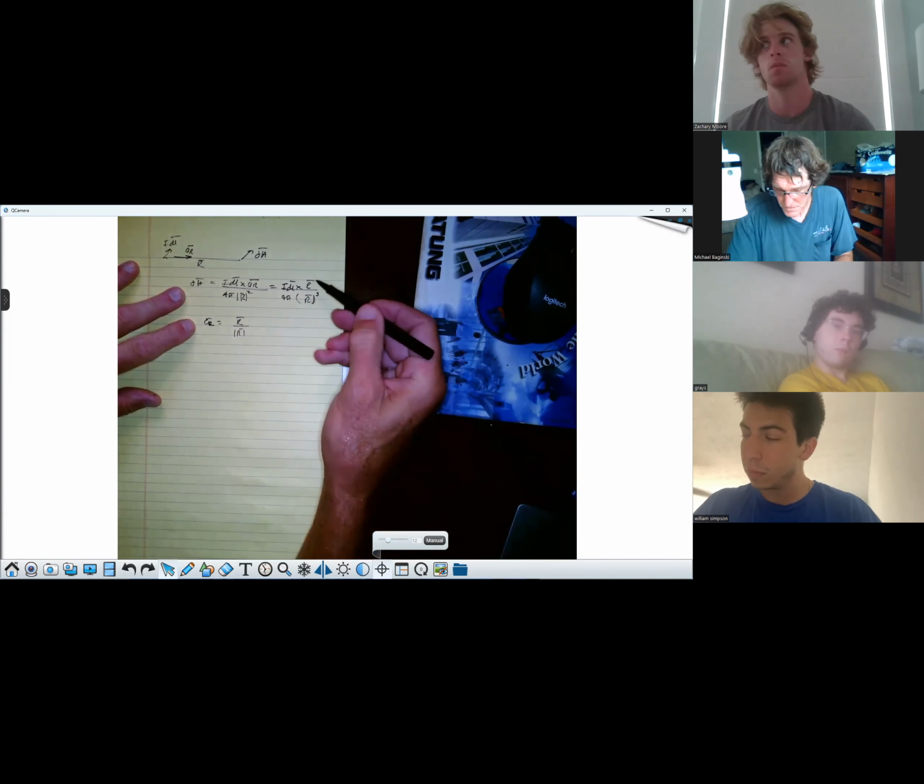Next thing I'm going to do is the classic problem. There's two classic problems, an application of this. So the first problem I'm going to do is the easiest one. Let's say I have a loop, and if you can tell me what page this is on in the book, I'll be grateful. So it's a loop of wire. This is sort of the classic illustration. We've got a loop of wire with a radius of a, and I'm going to assume a current of I is circulating around the loop. Call this the Z-axis, call this X, and call this Y. And I assume you can all see that and understand what the coordinates are.